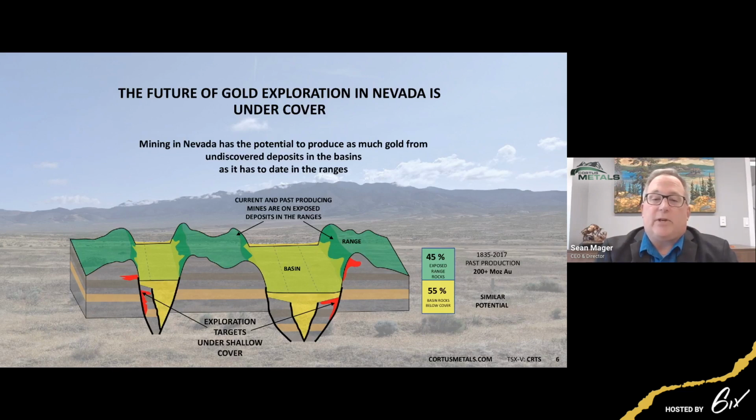And the mineralization does happen at that time, but it also happened historically. So the same route or same deposition happened, and the deposit could become separated, some of it going in the basin, some in the range. This also shows that concept that I started with, which is, 200 years of past production has over 200 million ounces produced, and that's less than half of the land mass in Nevada. So there is half the Great Basin, which extends beyond Nevada, still open for exploration.